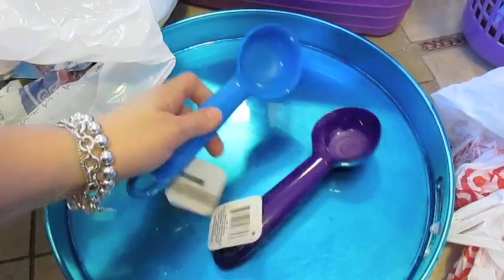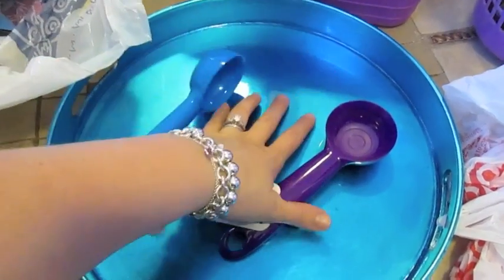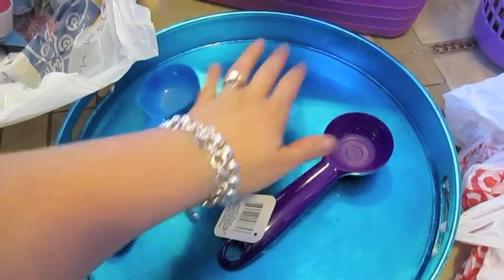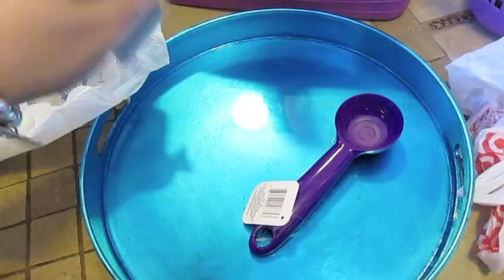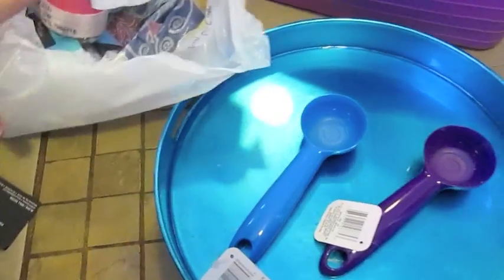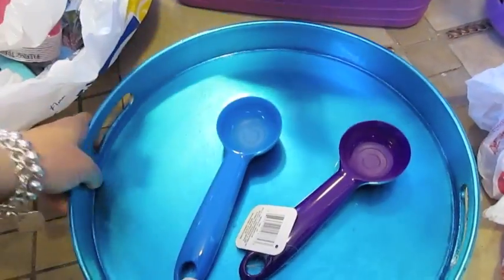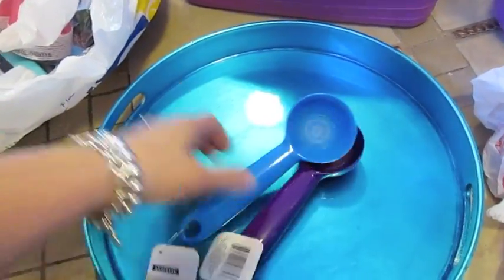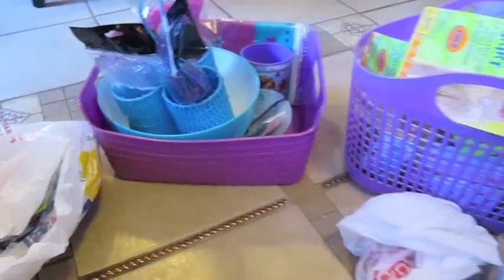I thought we would use tongs for the kids, or scoops for the younger ones. I'm going to get a bunch of reusable frozen ice cubes to put in the tray, and the kids can scoop them out or use tongs to dump them into the little pails — which I got at Hobby Lobby but were left out of my bag. I got these little scoops at the dollar store. I'm so annoyed — I'm always that person who has something left out of their bag!